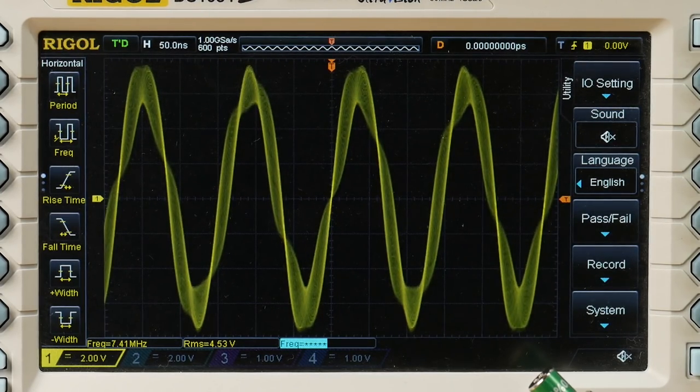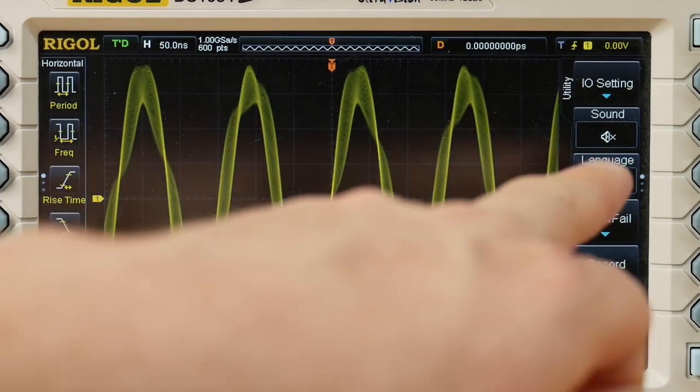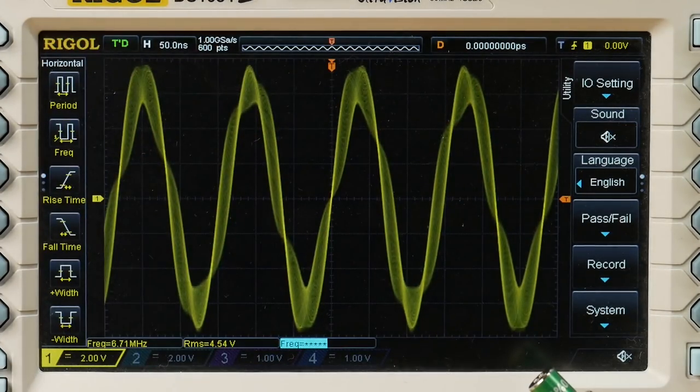Now, most ADCs avoid this problem by having a filter on the input, which makes sure that by the time you have a signal that's at or above the Nyquist frequency, that tone is completely filtered down so that we wouldn't see anything. We would just see a flat line. And as you approach the Nyquist frequency, that signal would roll away. However, this board, the D2A A to D board that we're using, doesn't have an input image rejection filter, is what it's called. And so what we're seeing is this subsampled version of the input signal, which is kind of a problem and kind of not.